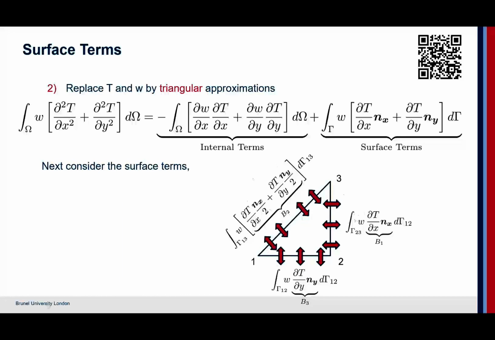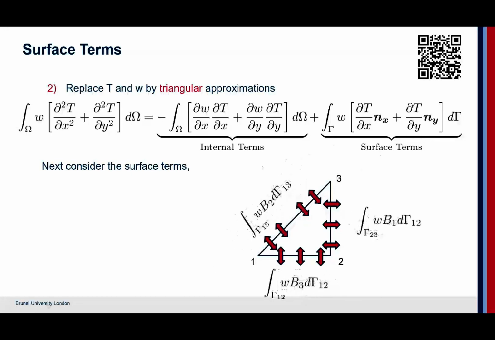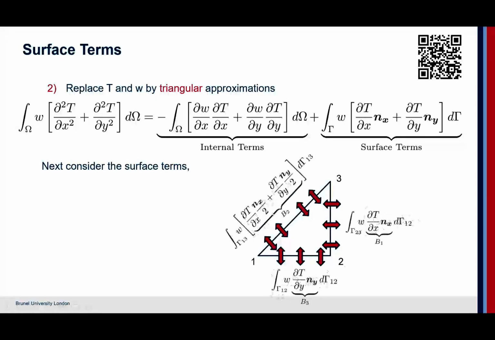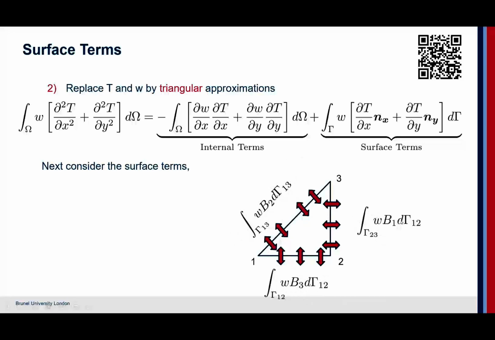Essentially what we have is these two expressions, one for the flux in x, one for the flux in y, and then the flux over the surface here is the sum of the x and y components, because it's at 45 degrees to the two expressions. So what we're going to do is define those expressions to be b1, b3 and b2. All we're doing is redefining them for conciseness. What's nice about redefining this is that if this was a more general triangle, this would still be valid, so these are more general expressions for the flux.